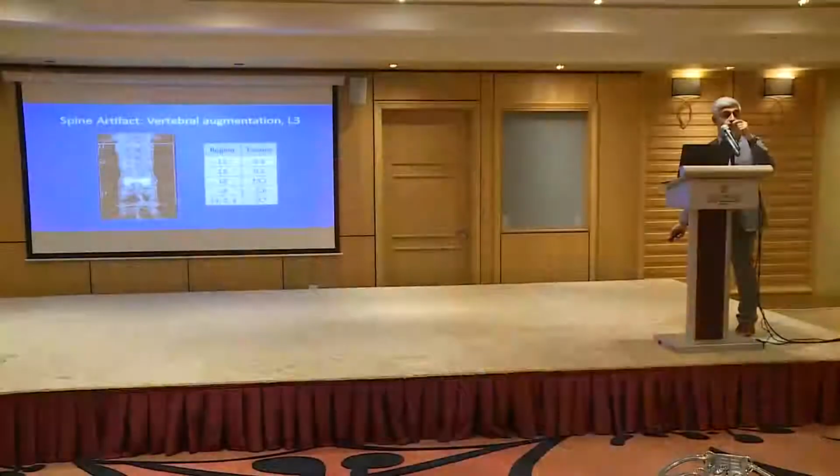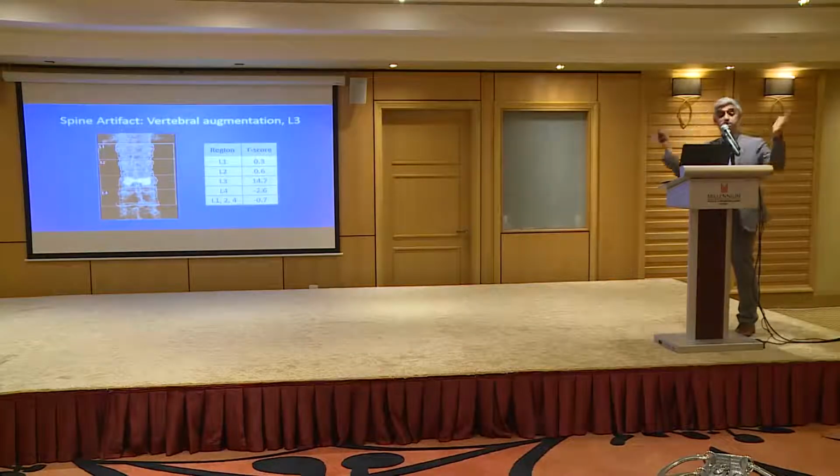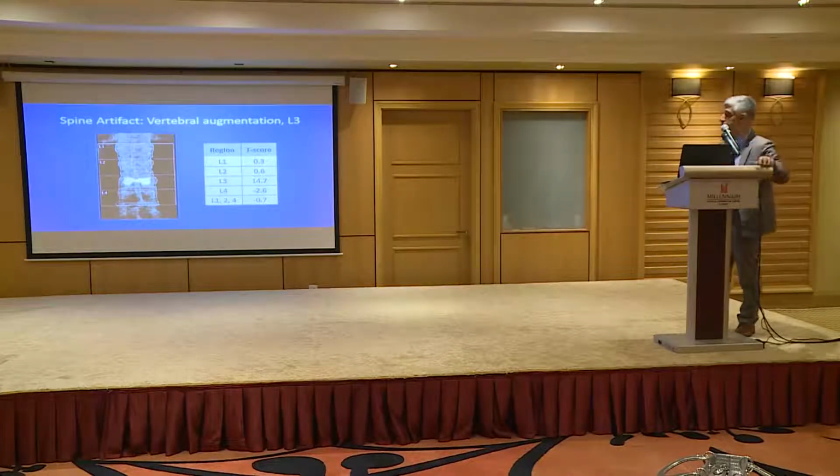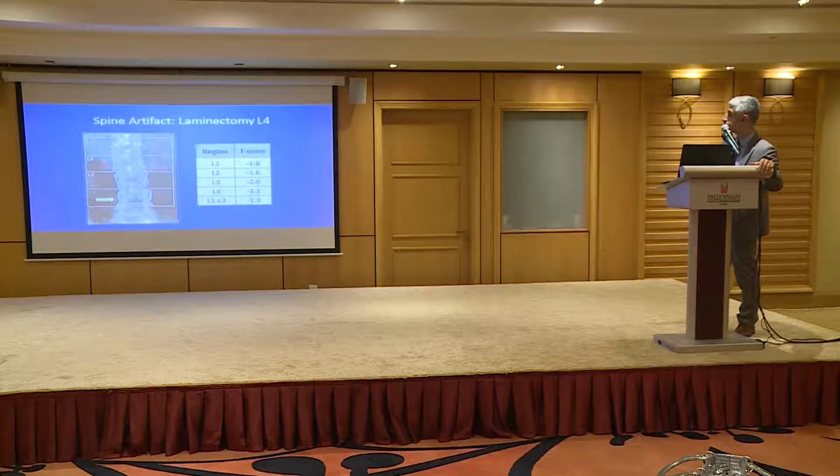This is augmentation. So in this patient, if you look at L3, look at the T-score, plus 14. This is because of the solid material that they introduce in the spine, okay? So definitely you need to eliminate L3 in this patient. You need to skip it from the extended numerical table. You just exclude L3 and look at the other totals. L4 looks like it has a problem too, so this probably needs to be looked at also.